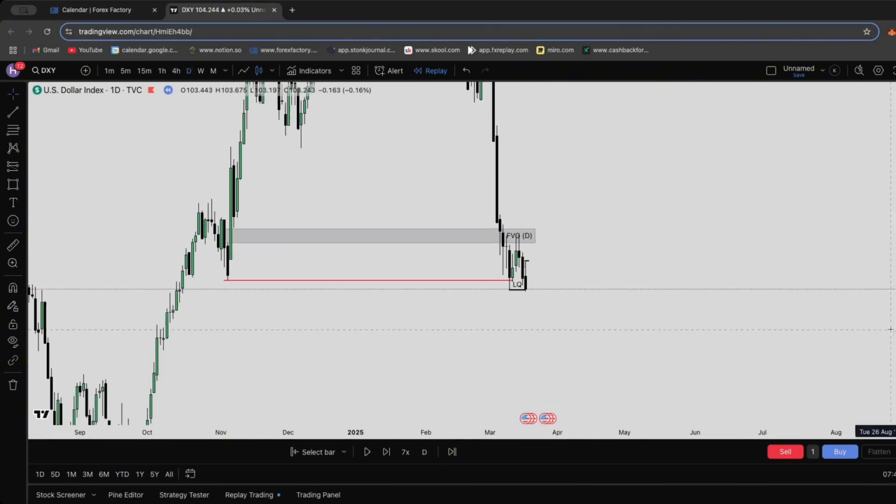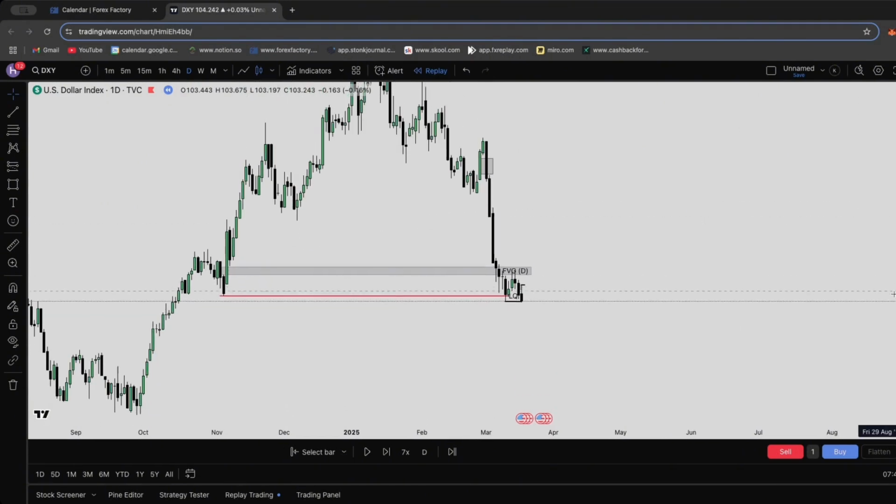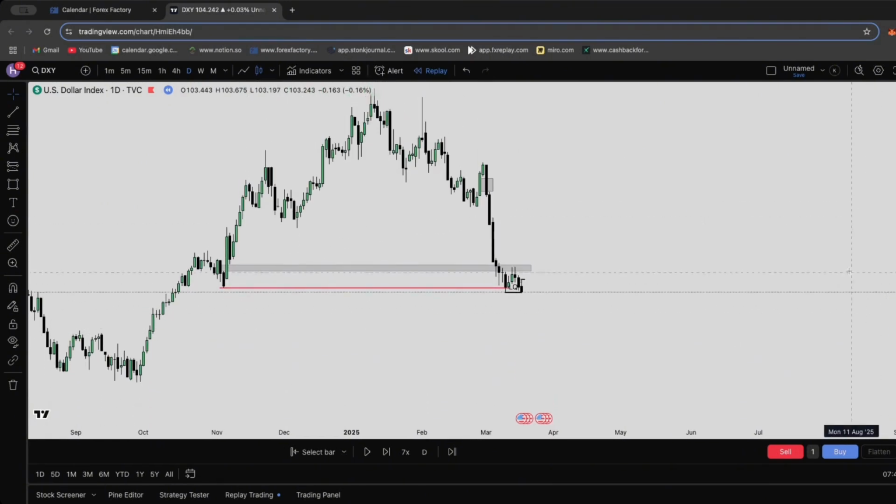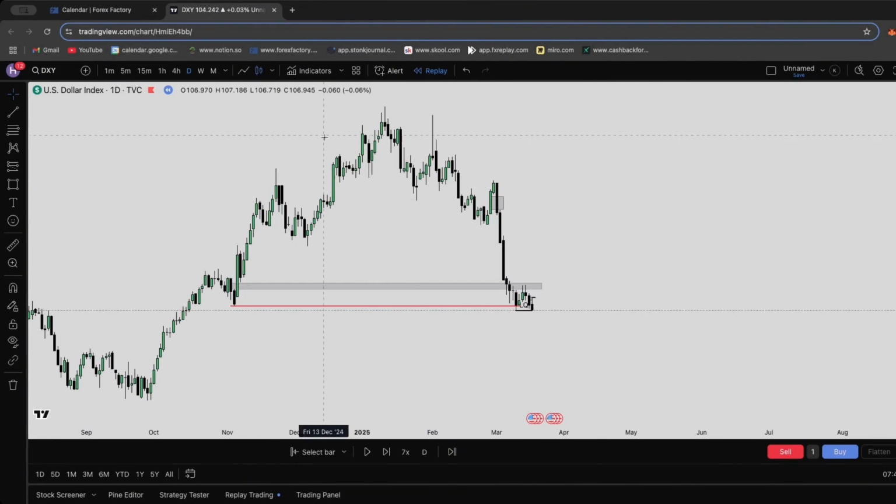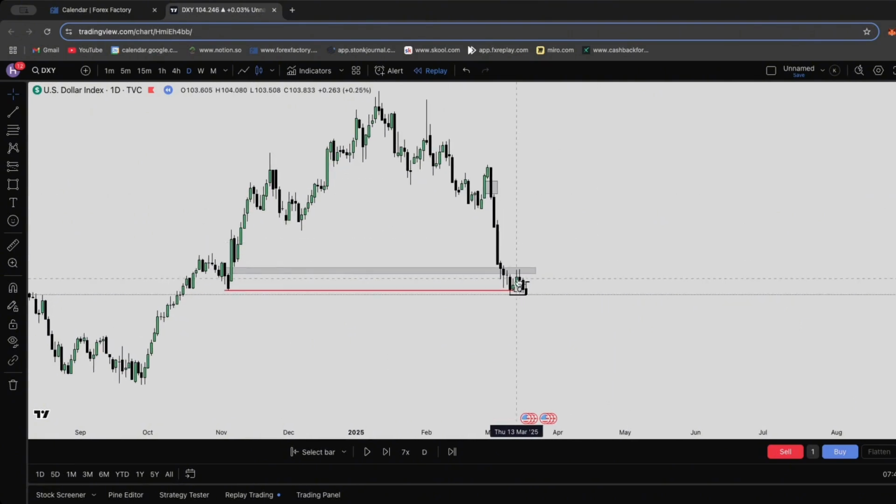One thing with DXY I'll quickly go over. I'm going to have a video about DXY and I'll explain this in more detail then, but before we reverse, as we did here for example, we make a high, price moves lower, we then have engineered liquidity here, which we sweep before making the real move lower. So I'm thinking we may pull back eventually. It would just be healthy for price to do that, potentially up here or wherever.